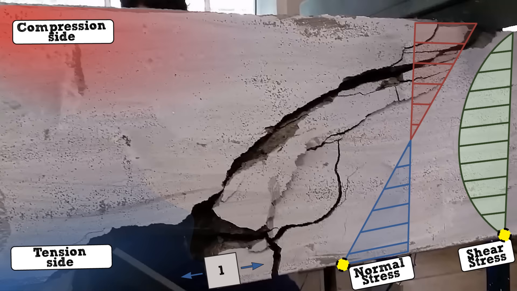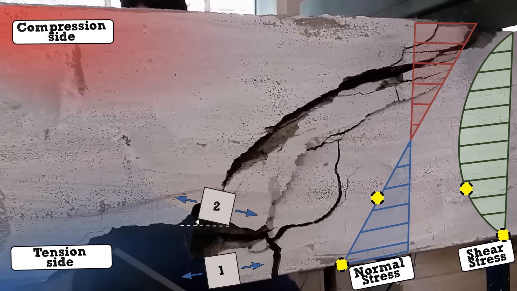However, as the crack propagates towards the inner part of the beam, the shear stresses experienced by the material are non-zero, which means that this is no longer the direction with the highest normal stresses. The principal direction is now slightly inclined, and therefore, the crack tends to also propagate along the inclined path. It's because of these stress states that cracks follow a curved trajectory occurring near the ends of a simple beam.